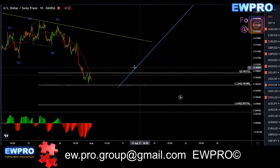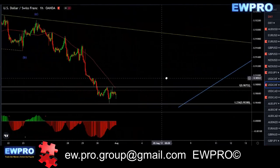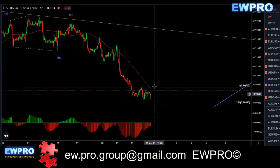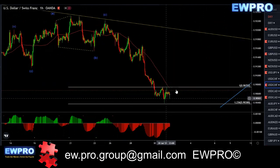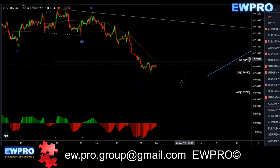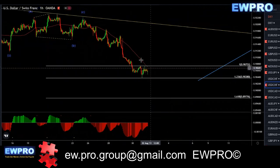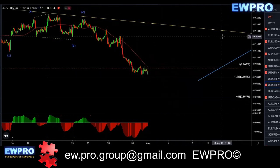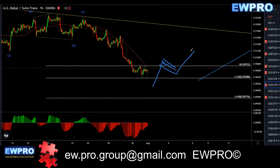So it's not giving a buy setup for the X2. Too risky yet. There's no buy. And I really wouldn't, well, you can scalp the sells down to the 161.8, sorry. But yeah, it's getting risky. I'll be just leaving this one alone for a while until it gives you that impulse up. Wherever it gives you that impulse up, then look for the flag or correction to buy in that X2, and then look for the sell again for the Z down.